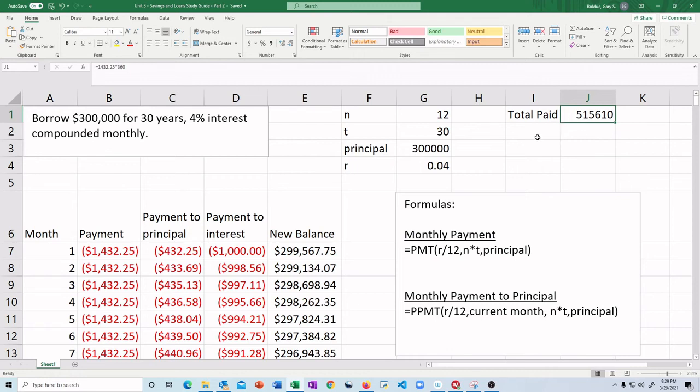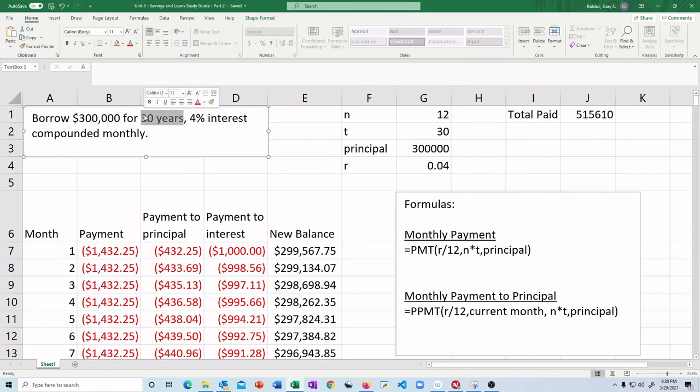Hefty amount of money paid here, right? That's pretty big. What other things can you do? So again, I'm not going to ask you to do this next step stuff, but the way that we have loans set up is not really how they work always. This is totally fine. You can go get a mortgage for 30 years, all this stuff. But your interest rates can change. This depends on how you set up the loan at the start. If it's variable interest, then that means variable means change.